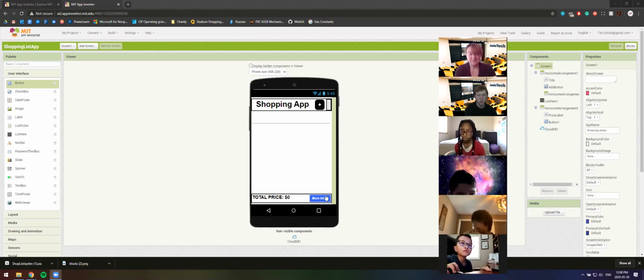Another way we could do it is we could also just make it so as soon as you select an item from the list, it opens up the more info screen. But then if you accidentally click it, you're gonna be annoyed, right? Especially if you're shopping with clumsy hands, right?